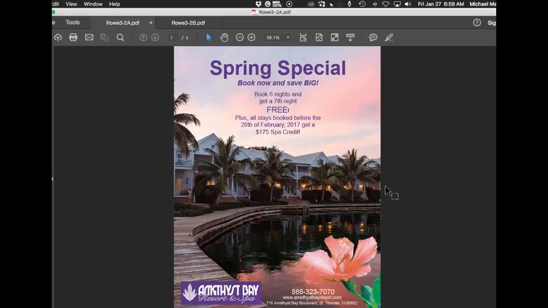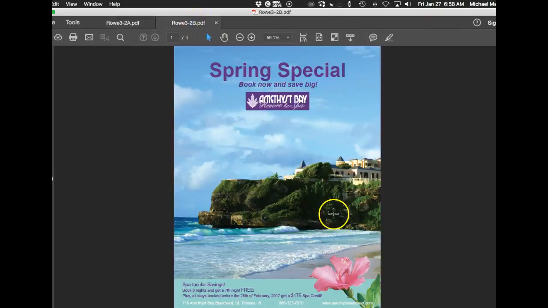Okay, now this image also, you have Spring Special. Now, there's a couple of things about the images here. This image I just would not use because it looks like it's very dangerous. You've got these sprawling cliffs, these really deep cliffs. You got this water beating right against the cliff. It just doesn't look like a safe environment.